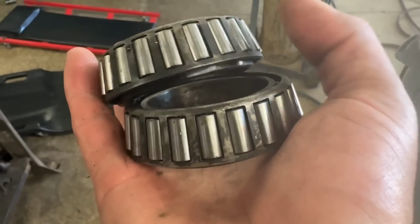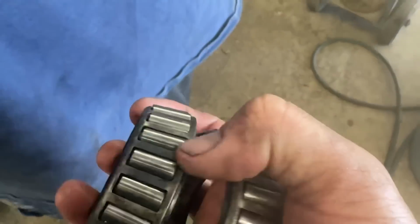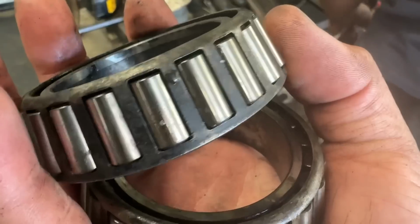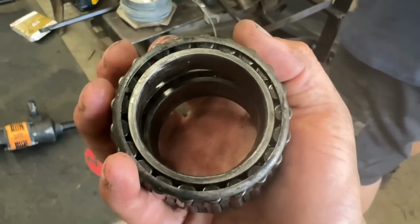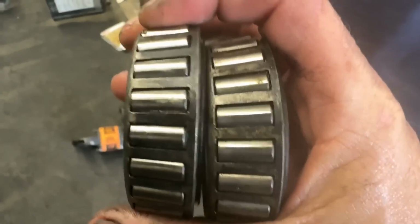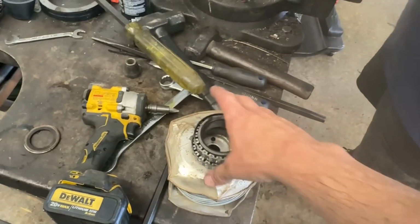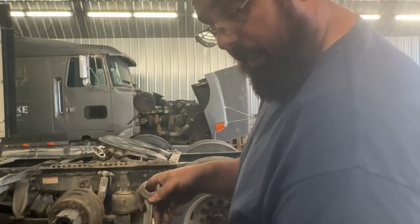Okay, here's the bearings that we pulled out of that through shaft. 1.4 million mile Timken bearings. I did see a Timken mark on there. Really don't look bad. Of course, you're probably not gonna be able to see what I see from your side of the screen, but a few little lines there. You can see a few lines on that left side bearing. New bearings, new races. Should be good for another mill, Robbie.